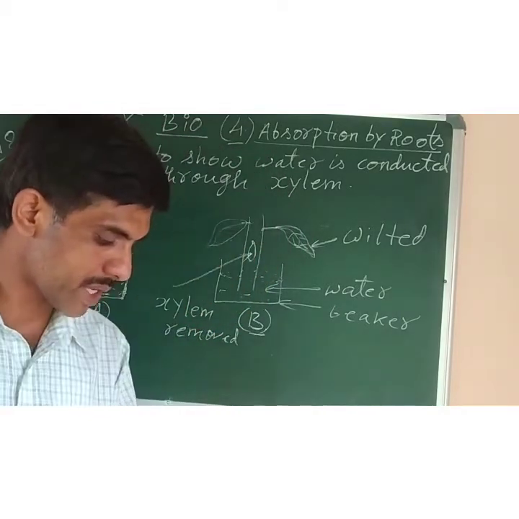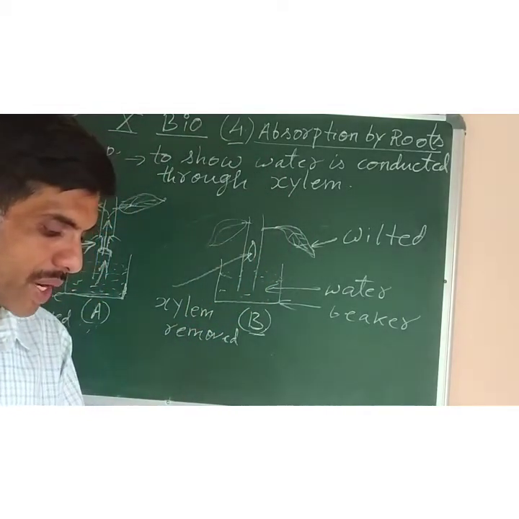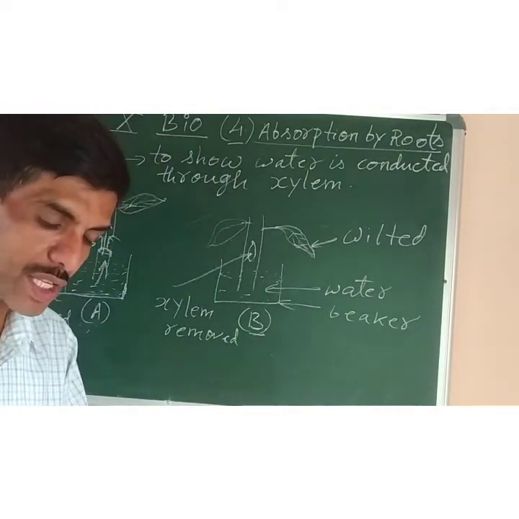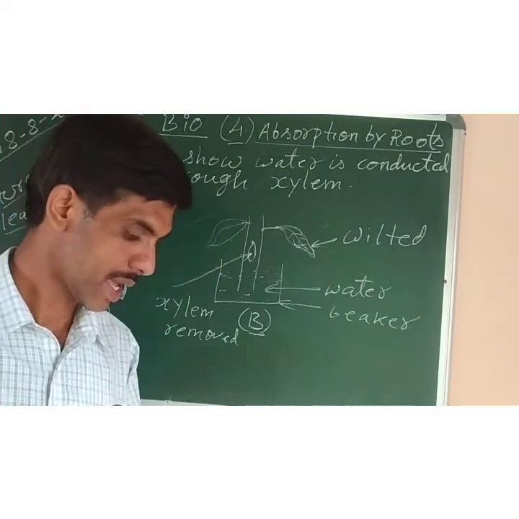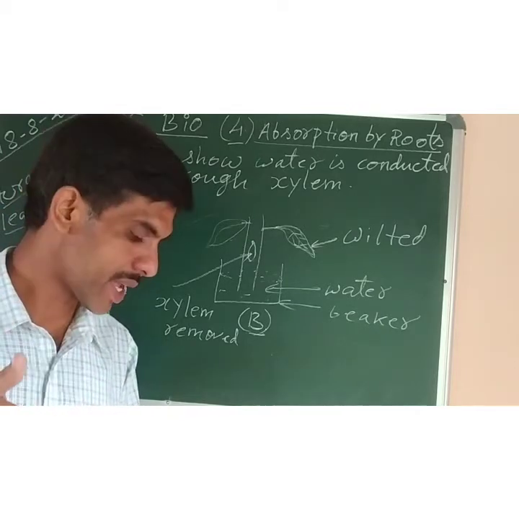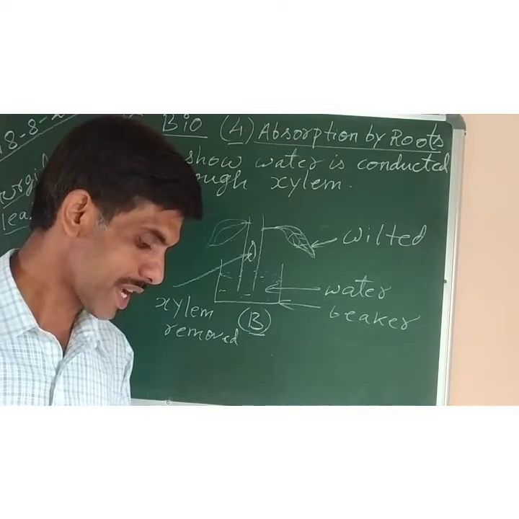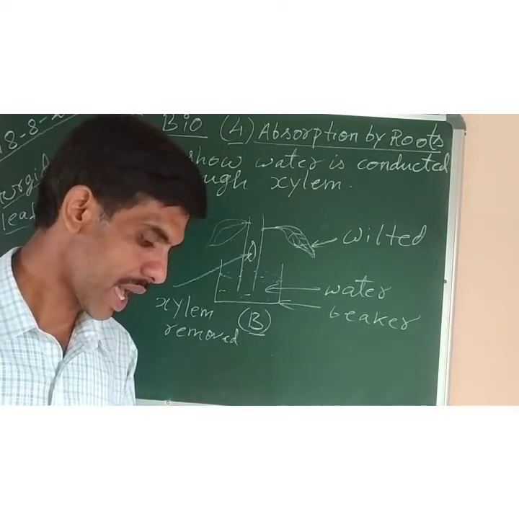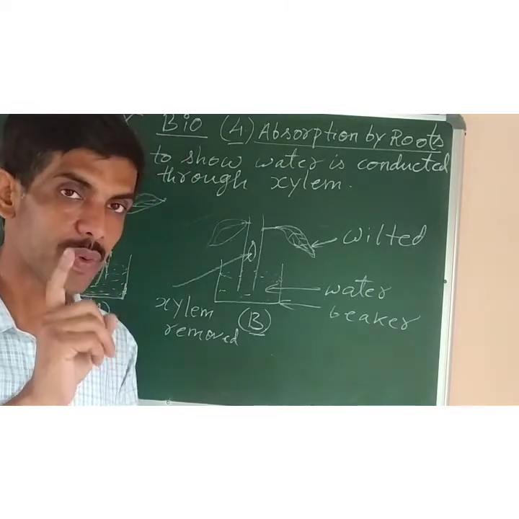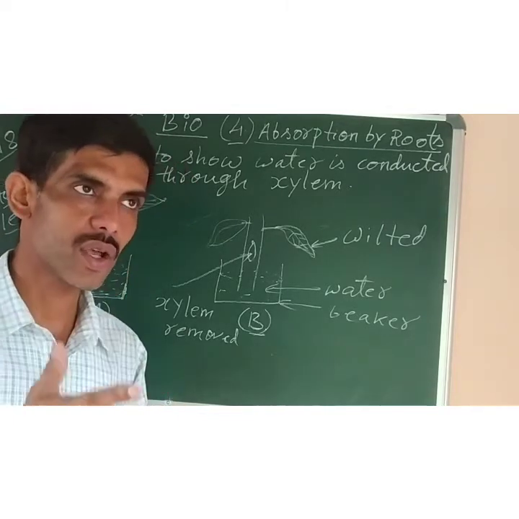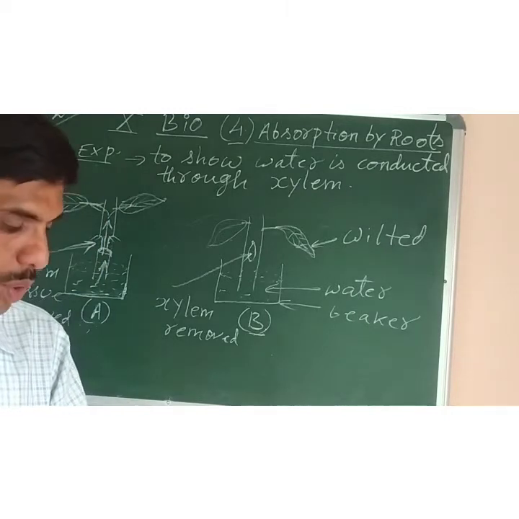Root pressure is maximum when transpiration is high and absorption is very low. That means less water is absorbed from the soil and transpiration is very high. Then the root pressure will be maximum. No, transpiration is very low and absorption is very high. That will increase the root pressure, because if absorption is more, the loss of water is less, and the root pressure will be more.